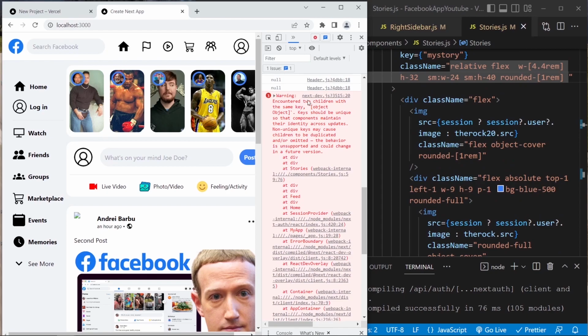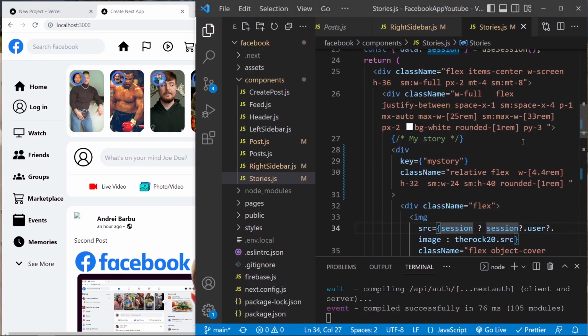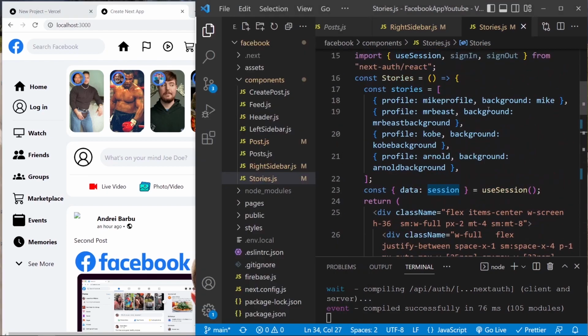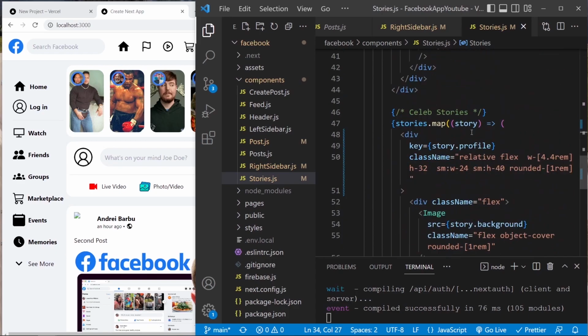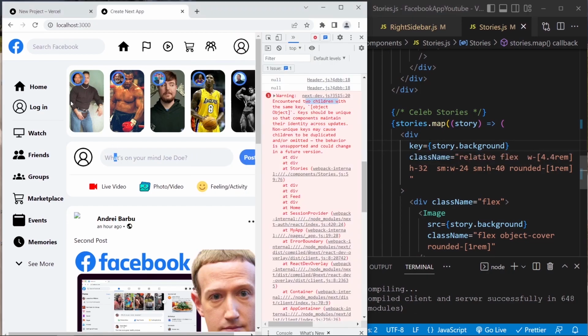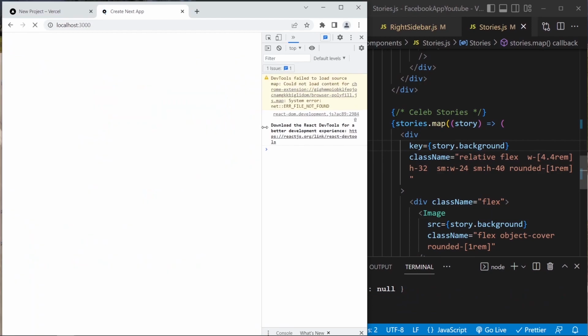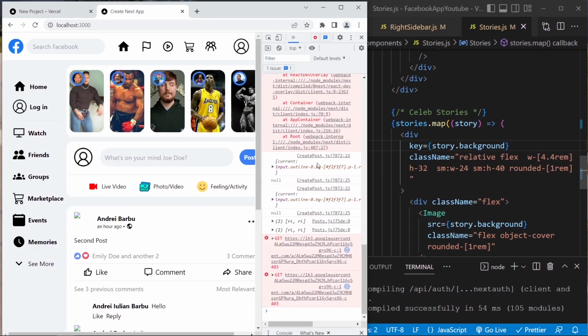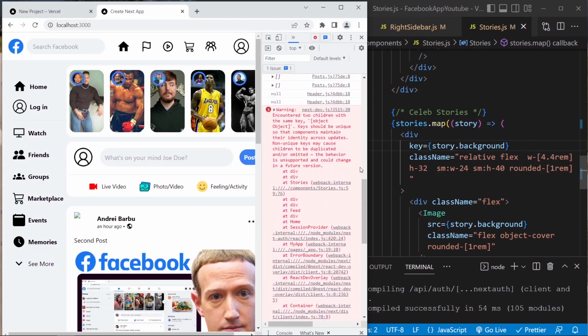So we get these two children with the same image prop. I'm going to try with background and save. Let's refresh this. Now, okay.